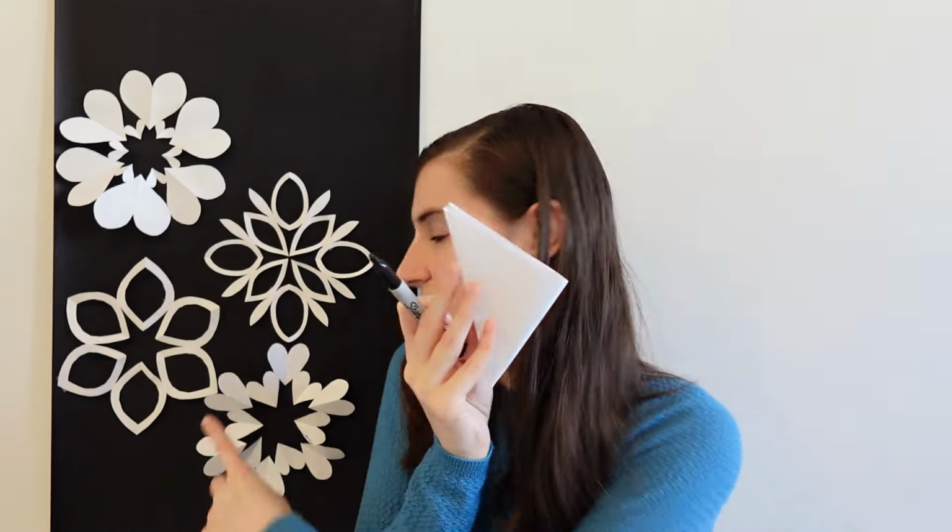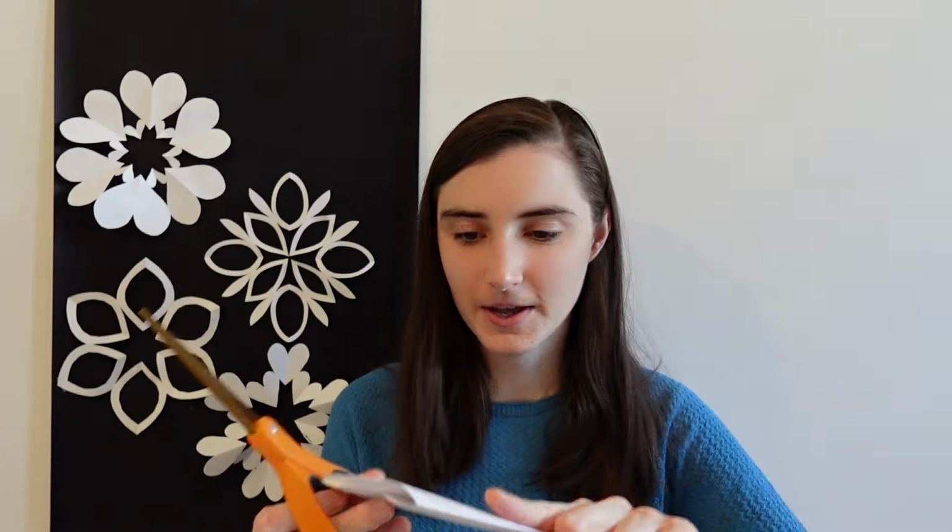All right, so I'm going to do this same design here with the double hearts on this bigger snowflake. Normally I trace my designs out in pencil before I draw them, so I don't know what this is going to look like. So there, I traced a larger double hearts. Now I'm going to cut them out and we'll have a bigger snowflake.